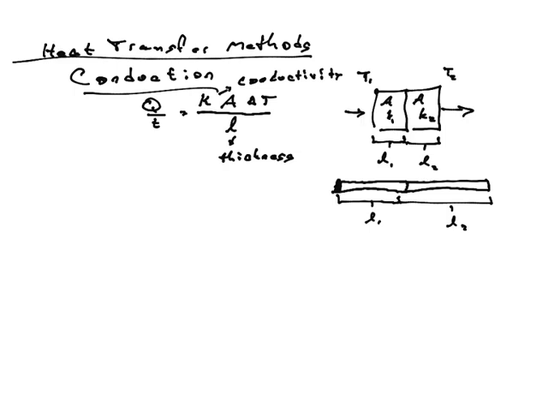Now, if we put two materials together, like in these two situations here, then we have to use a little bit of intuition to figure out how to solve it. Because you say, well, wait, how do I figure this out? I've got two different Ks, I've got two different Ls, two different temperatures, but I only have one equation sitting here. What do I do? You use this fact from physics.